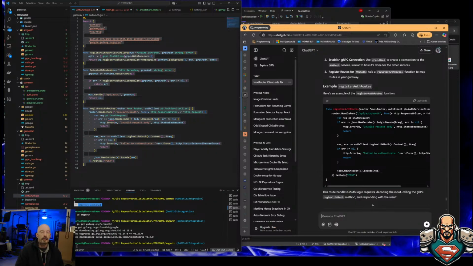At some point, I'm going to hit the limit of what one chat can do, because I've been putting a lot of stuff in this chat.